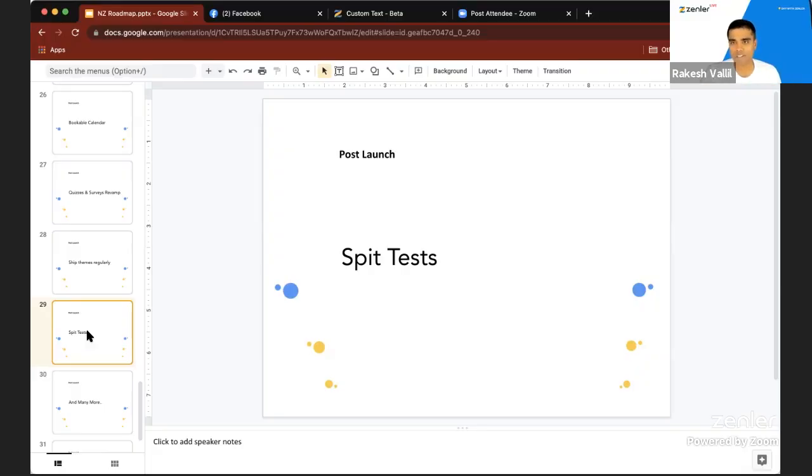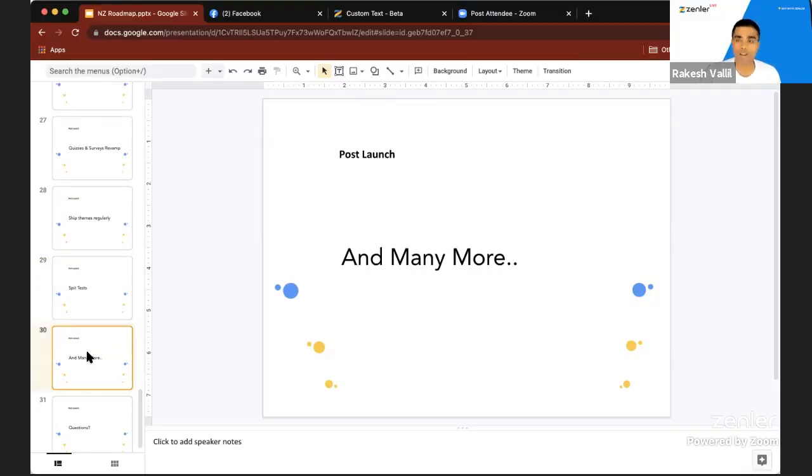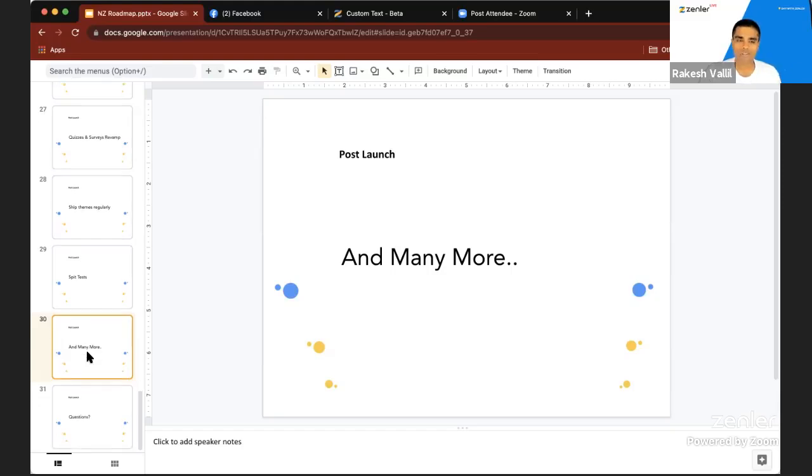And split test, currently this constantly comes up in discussions. I think David, we always get this question. So we want to make sure we build that functionality right in, without the need to use tools like Google Optimize and so on, and many more. We are also planning a lot of secret stuff that I can't really reveal right now. Just like Design with Canva, we will announce it without notice. But I think a lot of things are coming up, and I think that's about it.